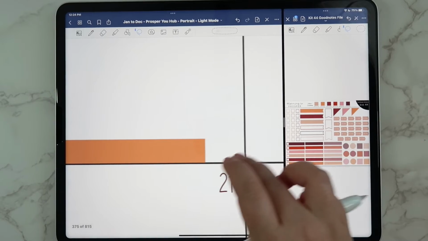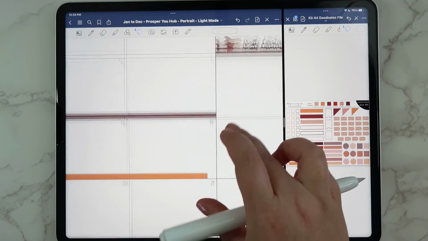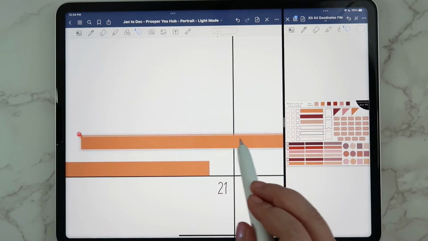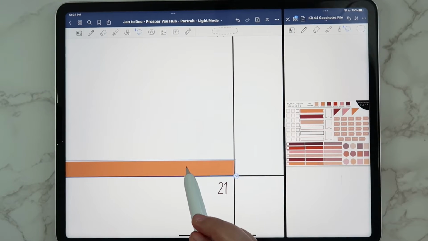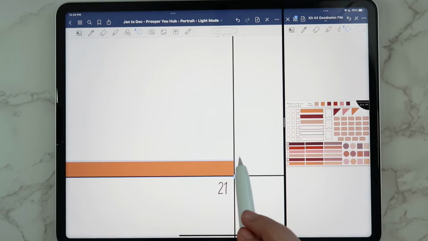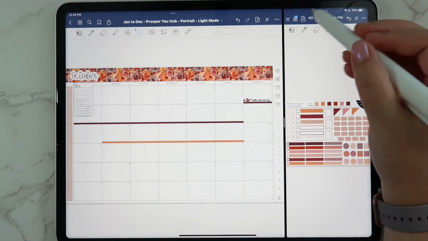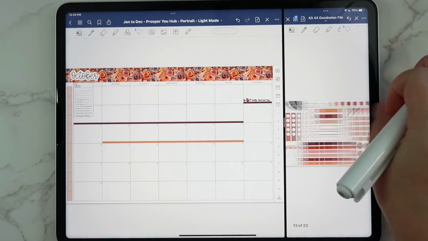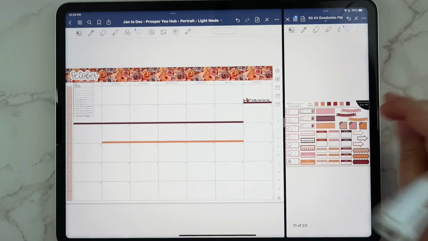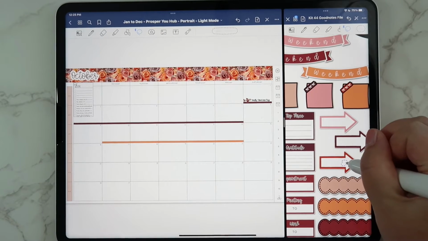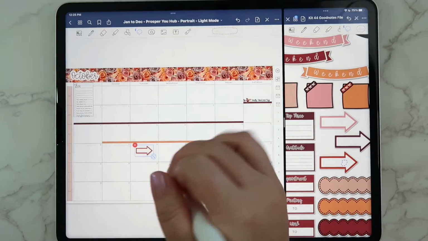So I try to keep it as balanced as I can, but I think what I'll do is I will just move that right there, and then we should be all set. So I think for that I will use an arrow, and I'll just do no school, and I'll do this color right here.